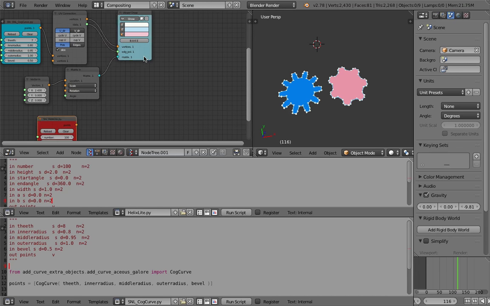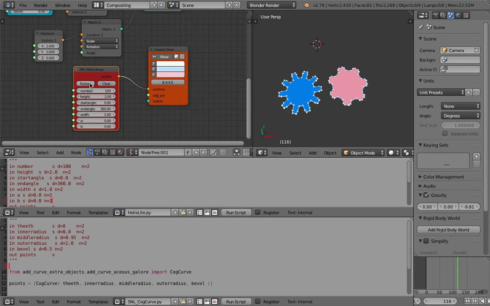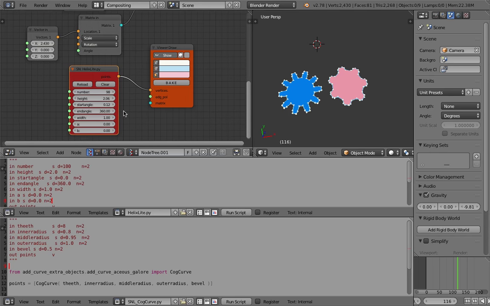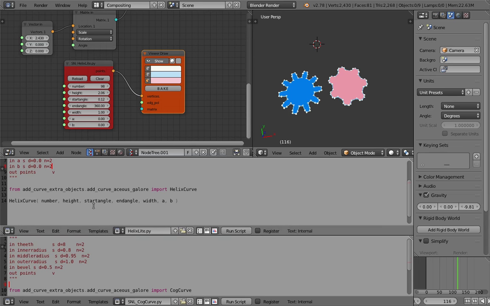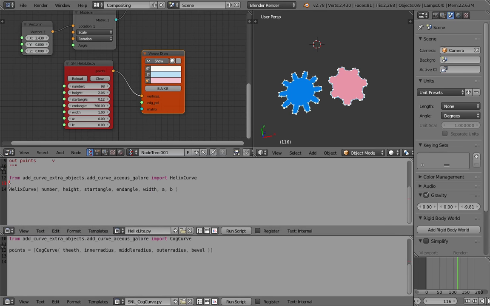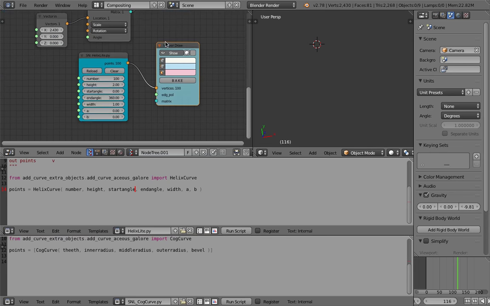Okay, we need to output it. Still not happy. Apparently I forgot the output is going to be the points, and we need to pass in the helix curve points. Reload, and now hopefully we have something.